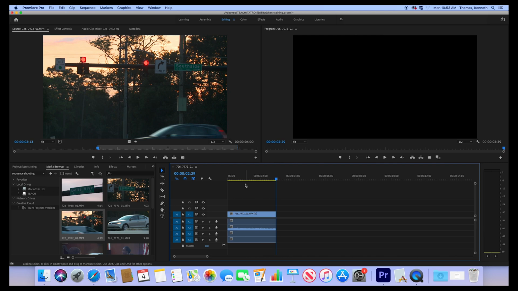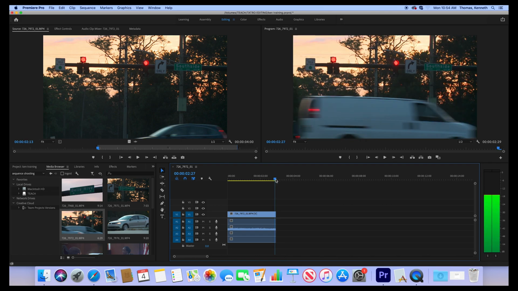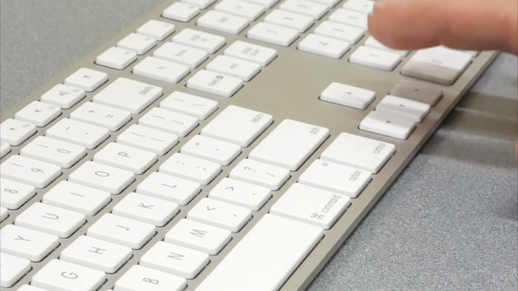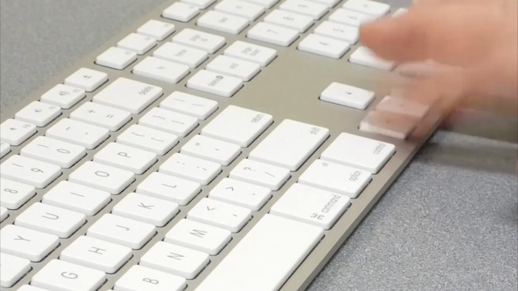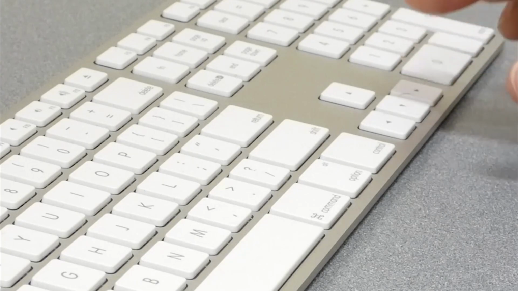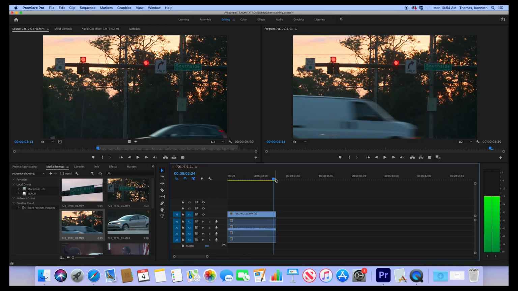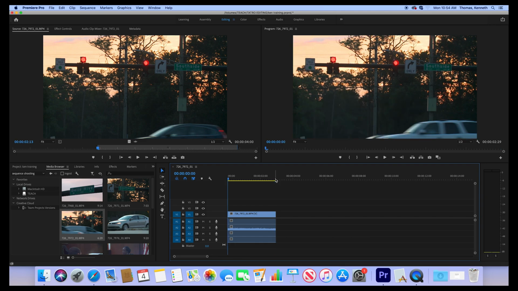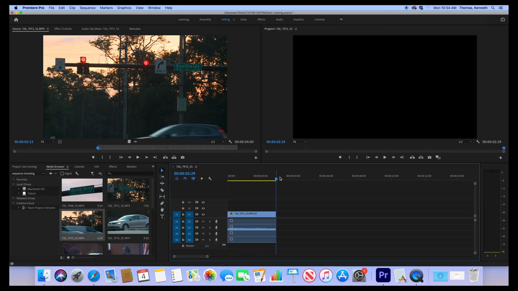If you want to move one frame at a time instead of using your timeline cursor to try to do that, you can do it with the side arrows here on your keyboard. Left is backwards, and right is forward, one frame at a time. So again, one frame at a time, move it forward or backwards with your keyboard arrows, and to jump along the timeline on what's called the cut line, up and down, okay?